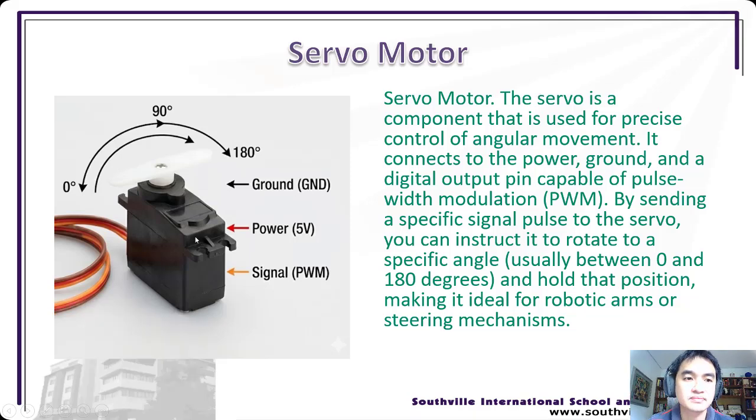And a servo motor will have 3 pins. It will have a ground pin, a power pin, and a signal pin. The signal will be the thing that will tell it where to move. Basically, it can rotate from an angle from usually 0 to 180 degrees. So we can basically move it around. It's like a small motor that can open and close doors, etc.